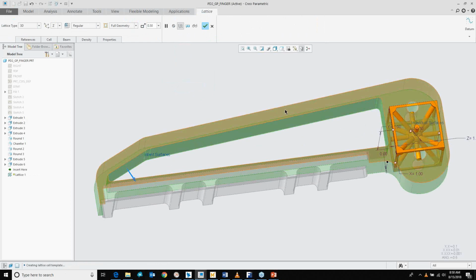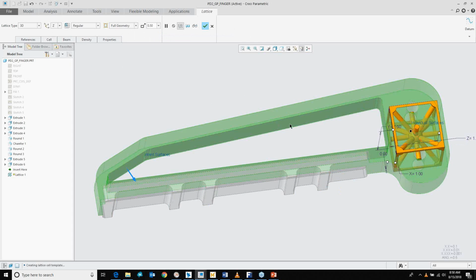And so in this example here, we could say, for example, you want to specify just a regular 3D lattice, as it looks currently. You can also specify how Creo should resize or scale the cells based on the current size that's being shown over here, right?